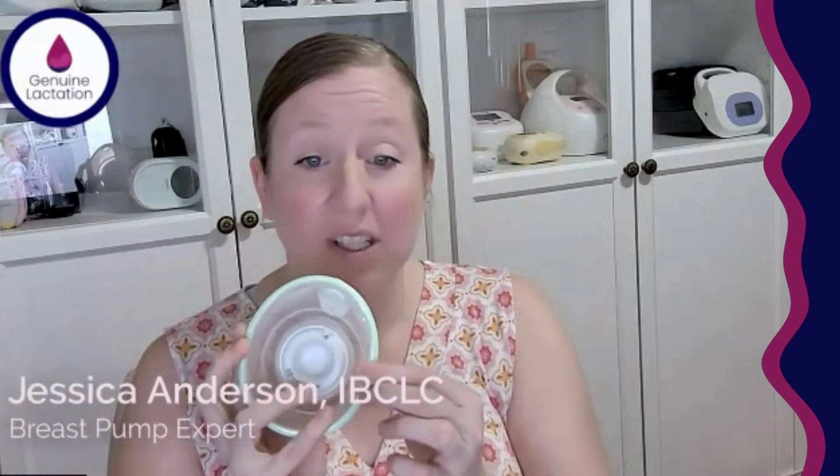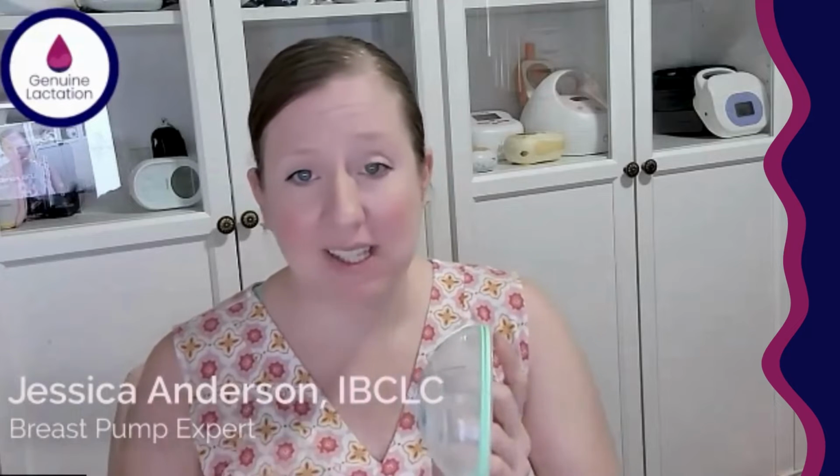This seal right here is something I want to call out. So this seal does occasionally need to be taken off to clean underneath of it. It is fairly tight, but milk can get underneath of it and grow mold. And they don't sell this seal separately, which is not very good because this seal will fail before the actual plastic of the cup will fail, but you will have to replace the plastic of the cup in order to get a new seal. So everything just gets pushed together. And the reason I'm showing you this is that this is also going to be one of the weaknesses of this pump.